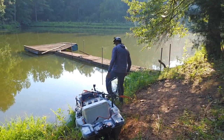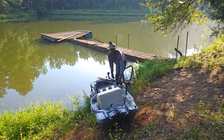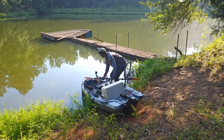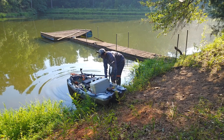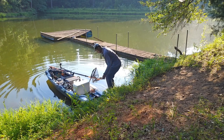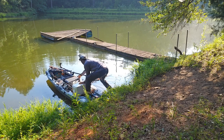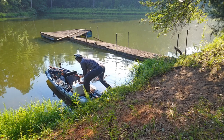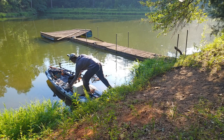Get her nose in first. Just got these waterproof boots from Nord of Eight as well, and I like them. Okay. All right, she's in the water. Okay. She goes.